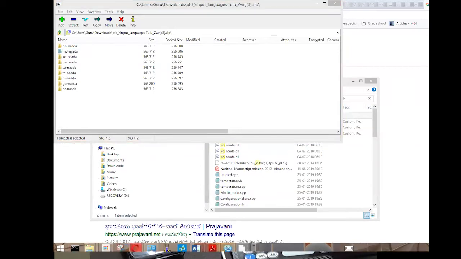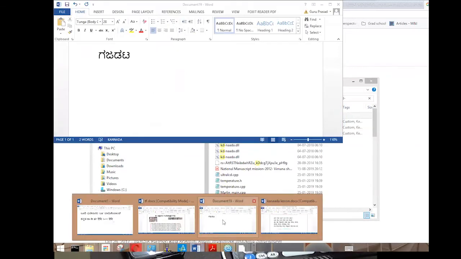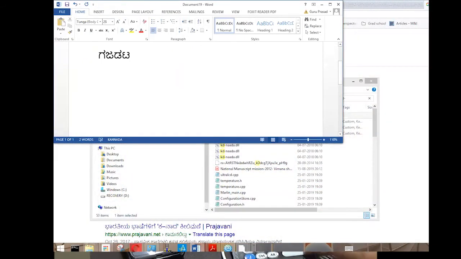You can use this for Sharda script also. There will be a separate instruction on that. So I want to switch to Malayalam. I go to the bottom of my screen or use the language switch button on the keyboard, I switch to Malayalam, and now I'm in Malayalam. If I type, it's in Malayalam.